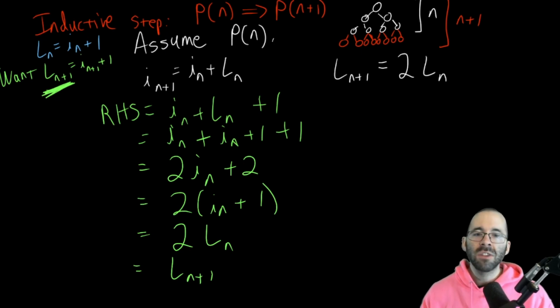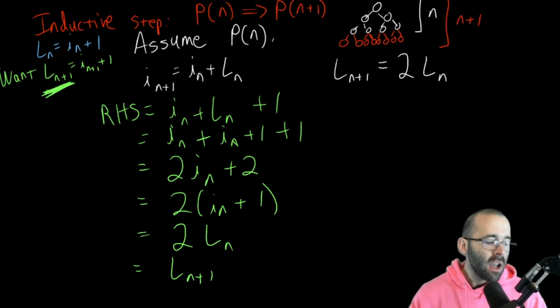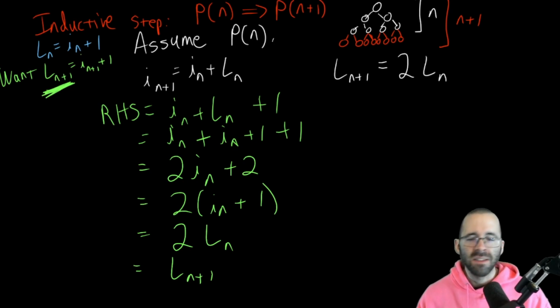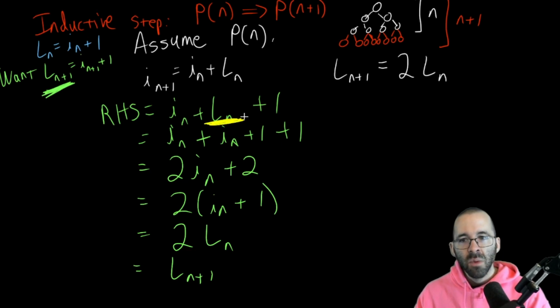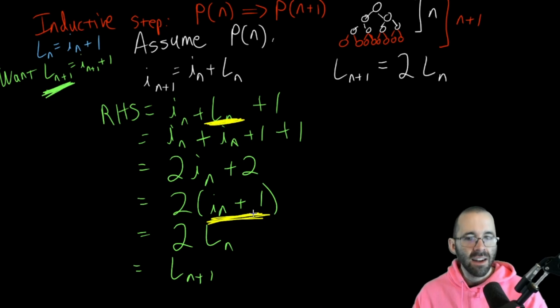So for proofs especially, and I'm not a coding expert, so maybe this doesn't apply to coding, sometimes just write things down. Sometimes play with this. And then, yeah, if it was important that I had a really good looking proof, I would go back and edit this a little bit. To be very clear, I made this substitution when I really wanted things to be in terms of L. So I had to substitute it back later.